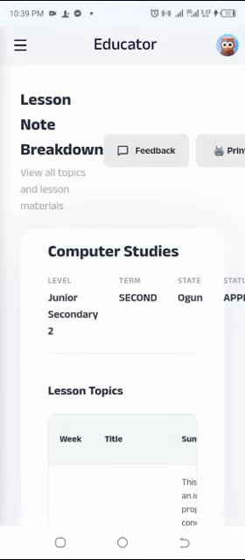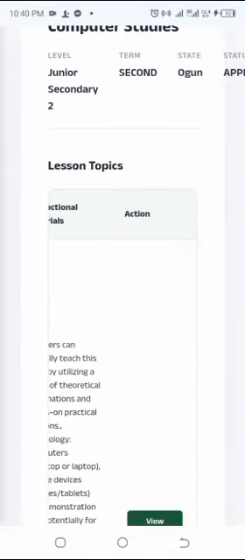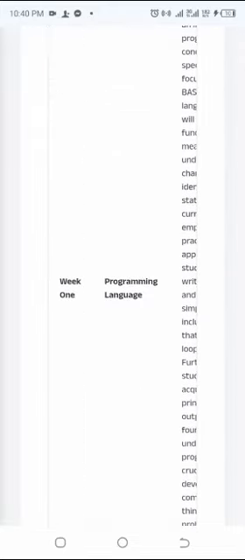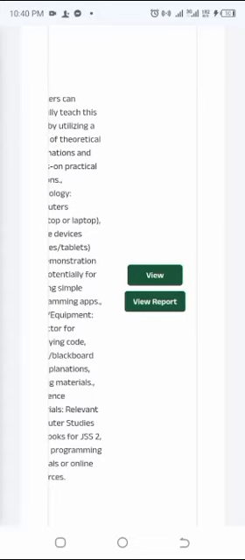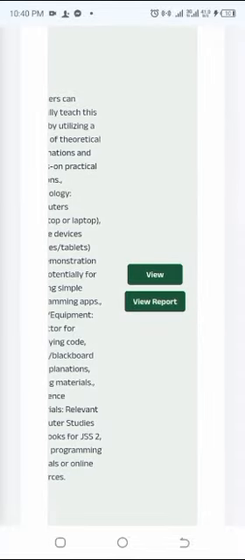So view lesson notes now. This is my lesson notes. This is still the scheme of work. So week 1, I will click on view to view the lesson notes for week 1.